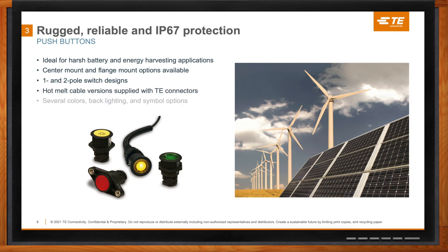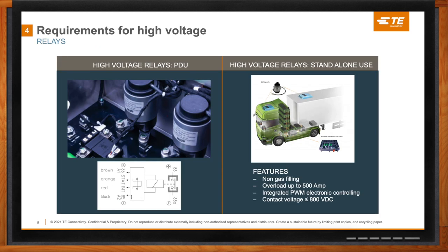Okay, so Mark, if I'm working on a design that demands a high voltage, what considerations should I be looking at? One needs to consider here what the system actually needs for its nominal use, both for amperage and voltage. Typically, when we're using 80 volts or above, we're already classified as high voltage. What the customer really needs to know besides their nominal use are things like overload current, which is a current greater than the relay is designed to carry, and how long to do this. The other system demand questions that need to be asked by the customer are the make and break values, as well as emergency make and break values. These are the values which the relay can make contact to switch on and break contact to switch off.